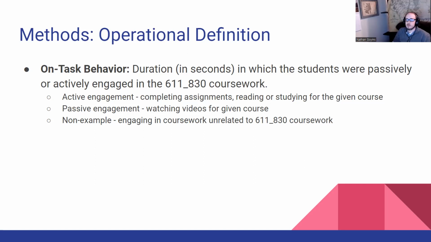Our active engagement, we decided, was completing assignments or reading or studying for the course, while passive engagement included watching the videos that are given for this course. A non-example would be engaging in coursework unrelated to this specific class, as we all agreed upon this in our original proposal.